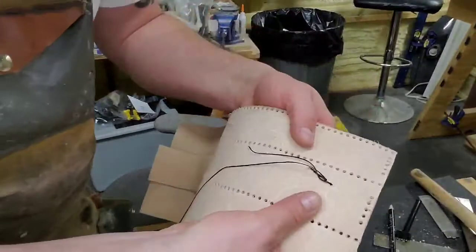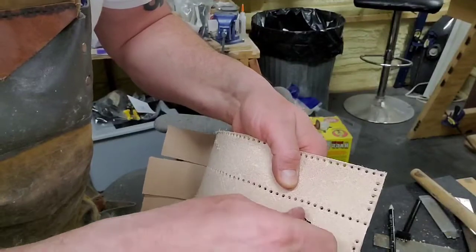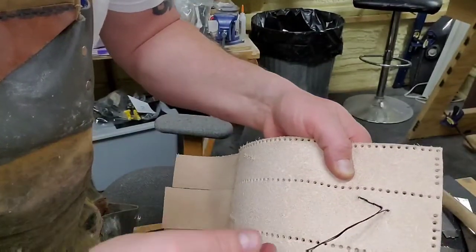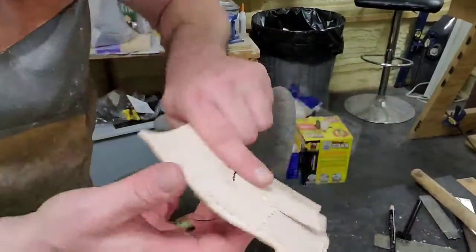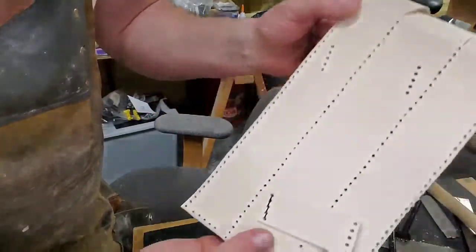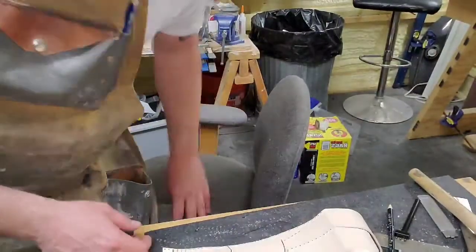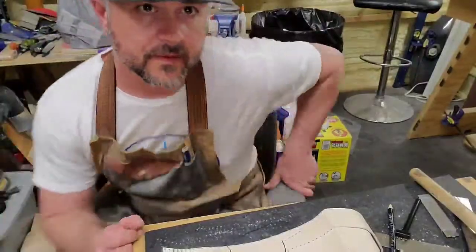And now I can come back on the back side and take this and pull it tight and then cut that off and tie them. So I'm going to go ahead and do that to all these little straps here. There are these two straps. And then I'll come back and we'll start sewing the rest of it.